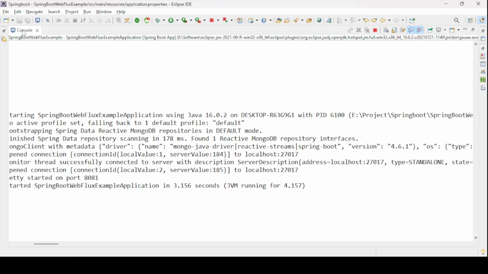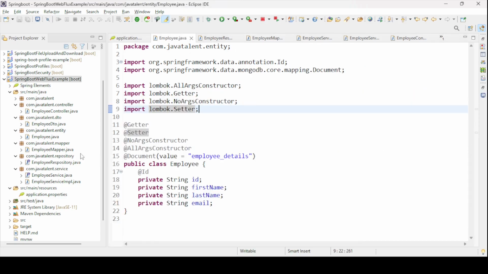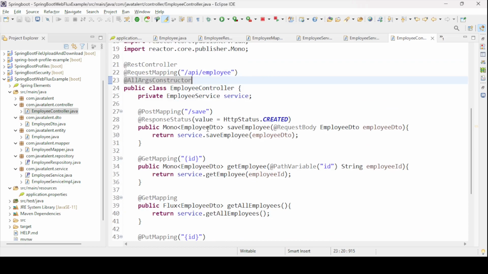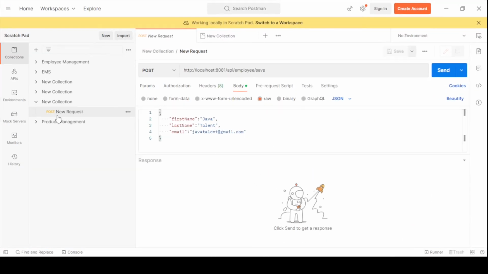Now we need to hit the endpoint basically. So let me hit the endpoint to save the record. API employee save. Let me hit the endpoint from here. I have created one collection in this Postman tool. This is the post call, localhost 8081, API employee save.